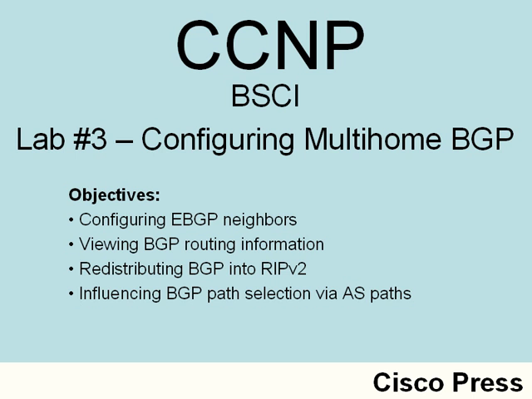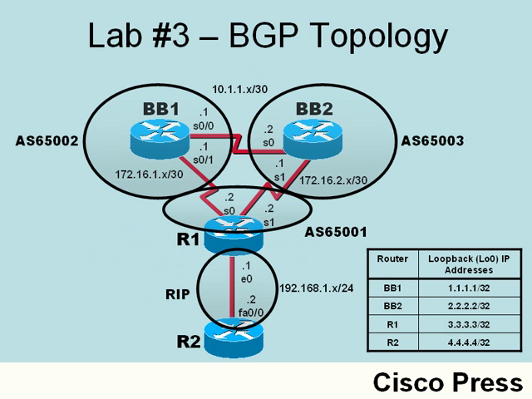Before we get into the router configuration screen, though, let's first take a look at our topology that we're working with. Notice we have a couple of backbone routers, BB1 and BB2. They're interconnected with the backbone network that we want to be advertised throughout our network, network 10.1.1.0 with a 30-bit subnet mask.